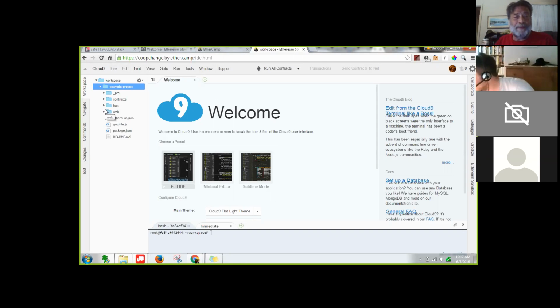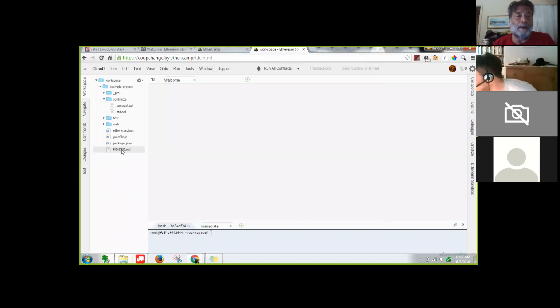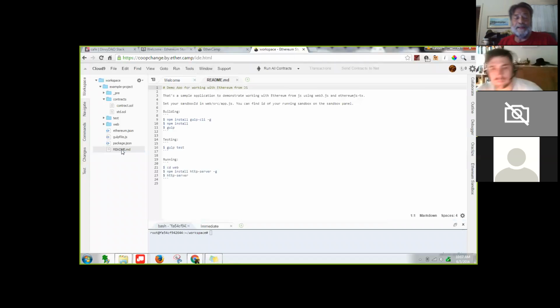We can see we have different platforms. We have some contracts, and we have a readme.md at the bottom. This tells us how to go through the installation process, and this gets a little bit difficult.